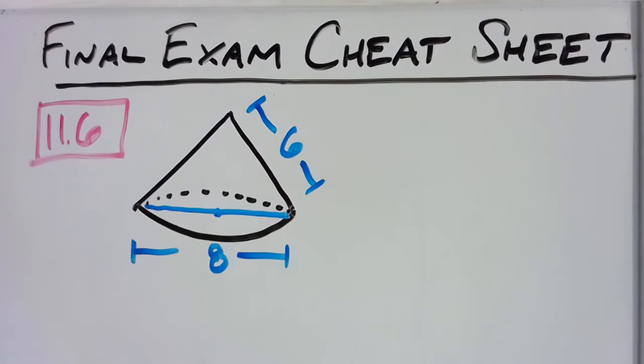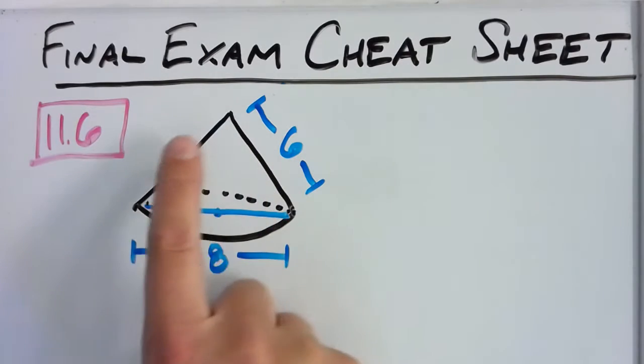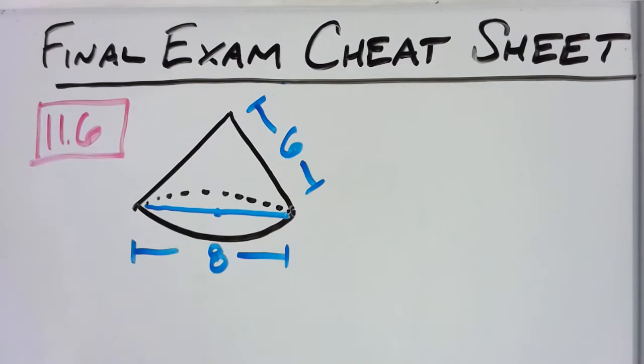And it's really split up into two different things right here in this diagram. I have a circular base, which finding the area of a circle is just pi r squared. And then I'm going to have what we call lateral surface area, or the amount of material required to make this cone that's going to spiral around this circular base.